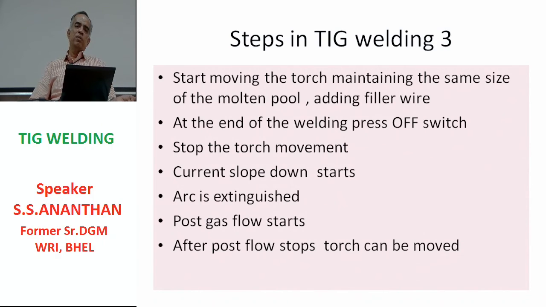This particular gas is given so that the shielding is there, still the base metal is cooled to some 300 degrees or so, where oxidation will not be coming. So the post flow is given so that the metal is protected even in the hot time, when it is very hot. After the post flow is completed, then it is possible for you to move the torch from the area. Then if the metallurgical requirements are there, post heating starts, and if there is any visual inspection required to confirm the welding is okay, all these steps are taken after this.